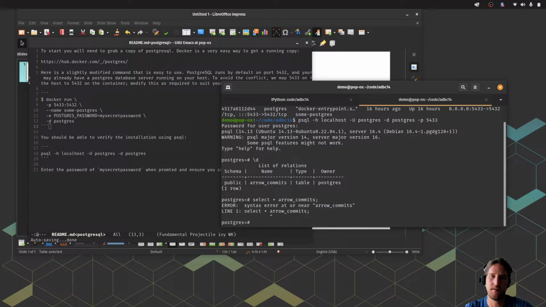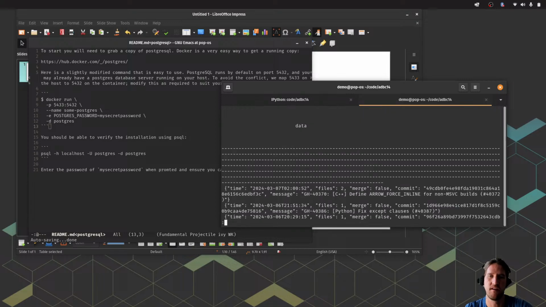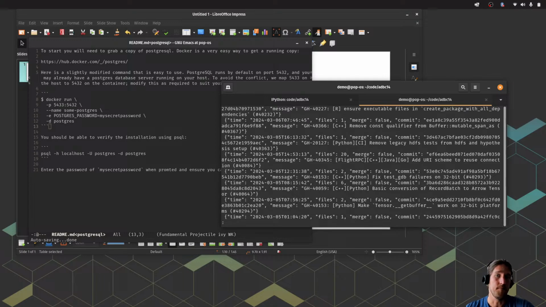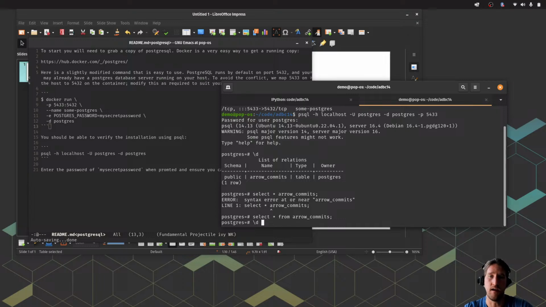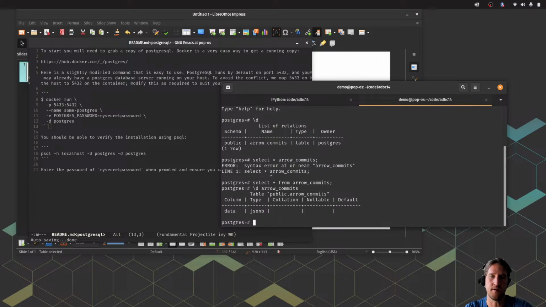If you take a look at this one, select all from arrow commits. It's JSON data, right? So you can see each record has a record of like time, files, merge, commit, and message. Okay, so within, and you can even see that same data type here on the table, JSONB, binary JSON.